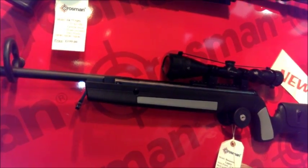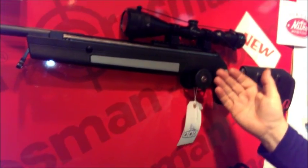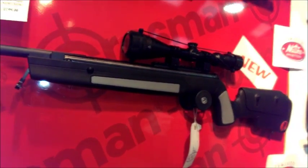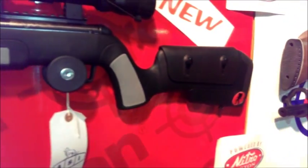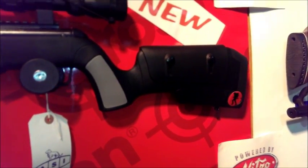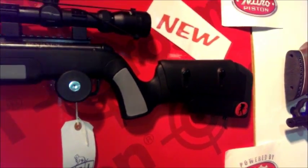The price is a little bit pricey, but again, it's got a few styling features like the muzzle. Yeah, I like the muzzle. And it's got a better scope on it, more of a tactile stock as well, and the cheek piece that you can adjust up and down. And again, that's brand new. We're just waiting to see how they pan out.